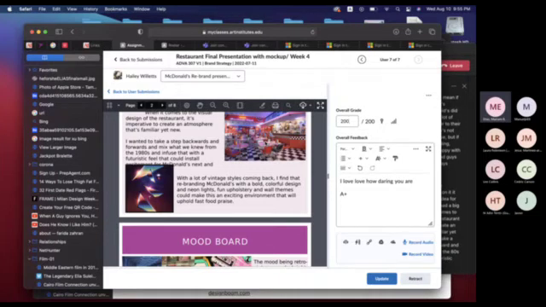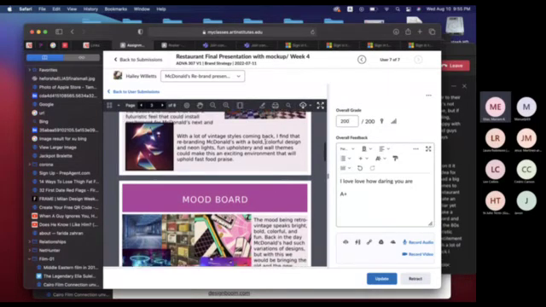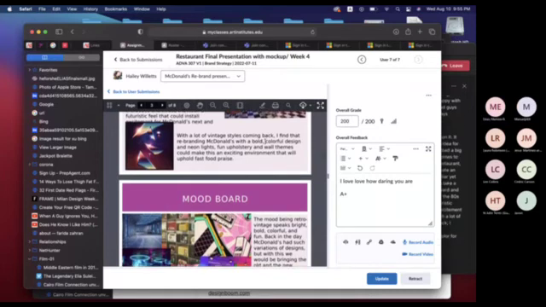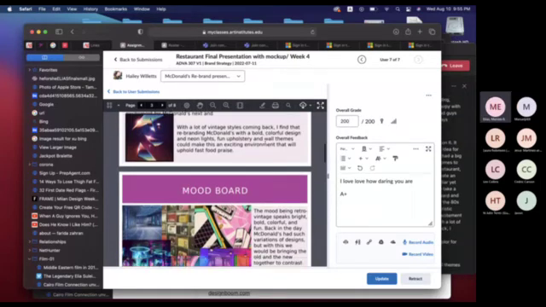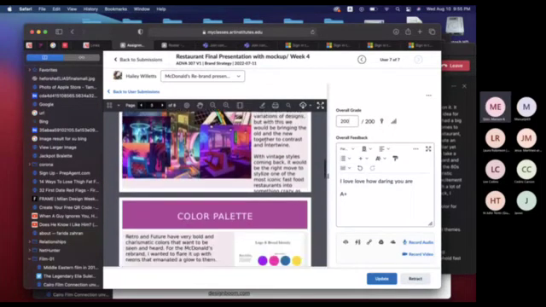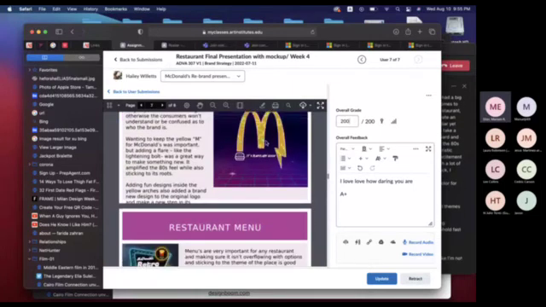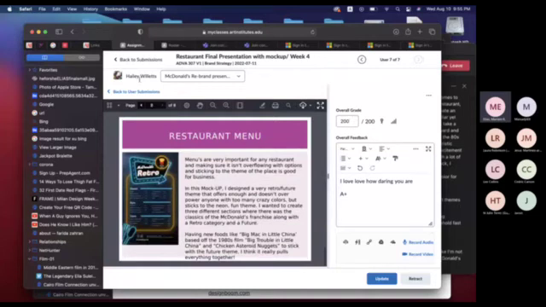Next, with a lot of vintage style coming back, I found that rebranding McDonald's with bold, colorful design and neon lights, fun upholstery, and wall themes could make it an exciting environment that will uphold fast food praise. I love it. I'm not a fast food person, but if McDonald's did something fun like that, I would go. I think it's a great idea.